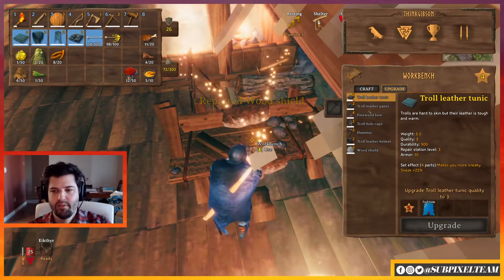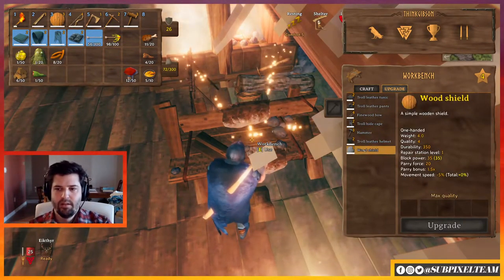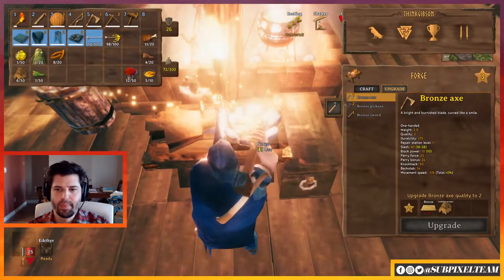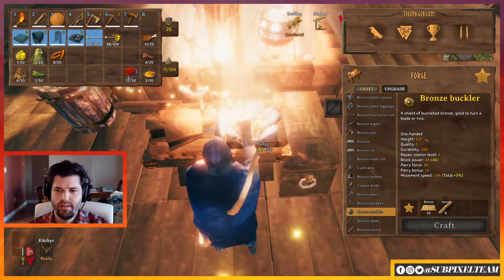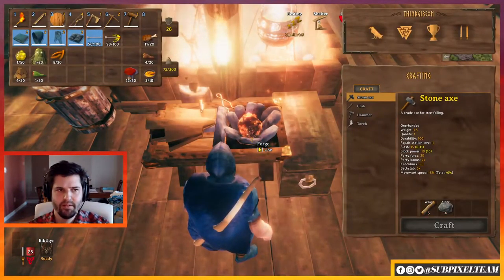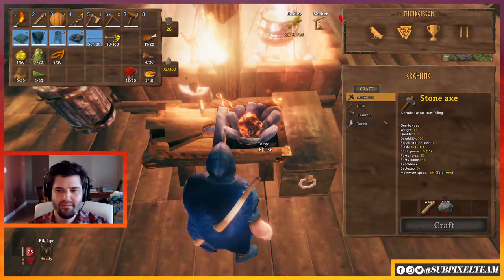Requires a level 5. Don't have that. Level 5, don't have that. Maybe I need a nice bronze buckler. What's the block power? 45. What's the block power on this guy? 30. That's not a huge diff, to be honest with you.